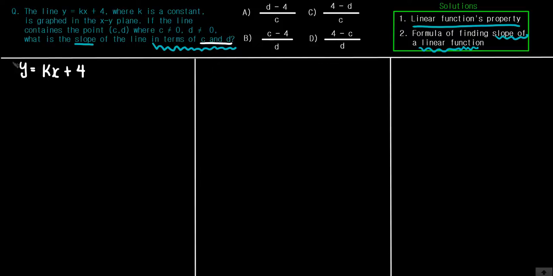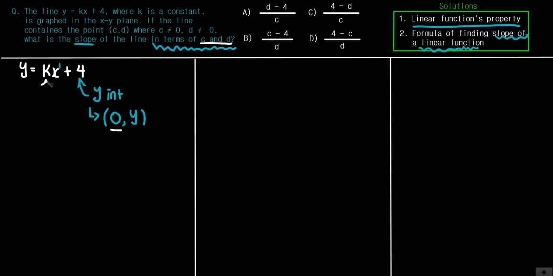So if you look at our function right over here, we can tell this is a linear equation, which means the x has a first-degree power. And if we analyze this function, we know that 4 is the y-intercept. Y-intercept means that in the coordinate plane, the x-coordinate is 0 and the y-coordinate exists, which means it is the y value when the x value is equal to 0.